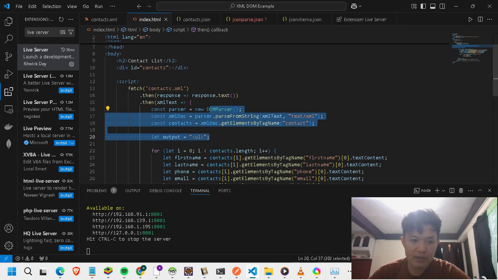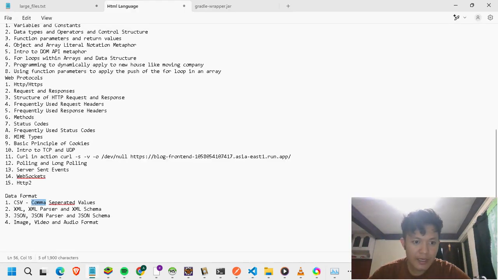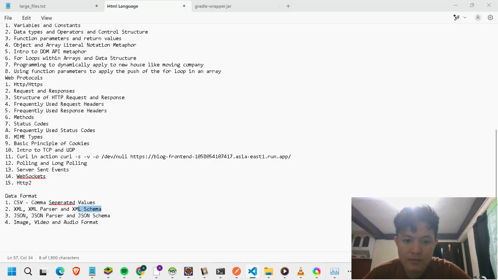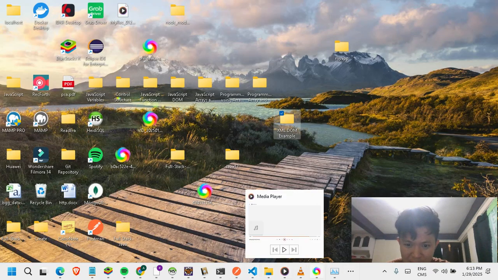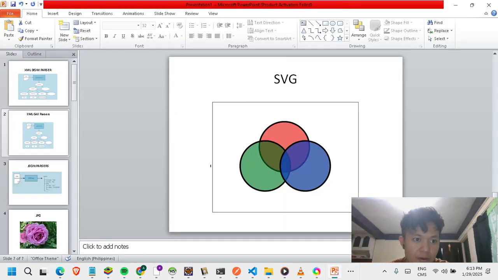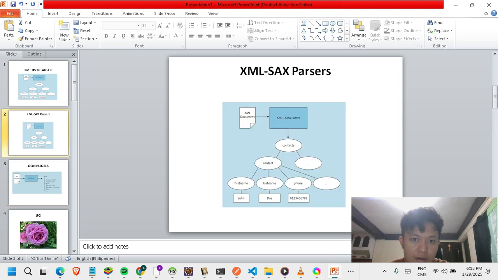And that's it. Now, XML schema. Here's an example of an XML schema. An XML schema is just a way to define the required attributes.